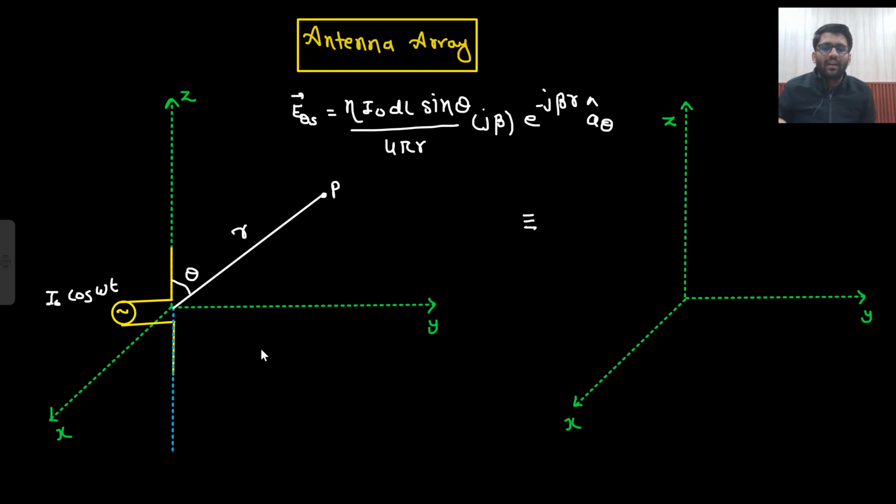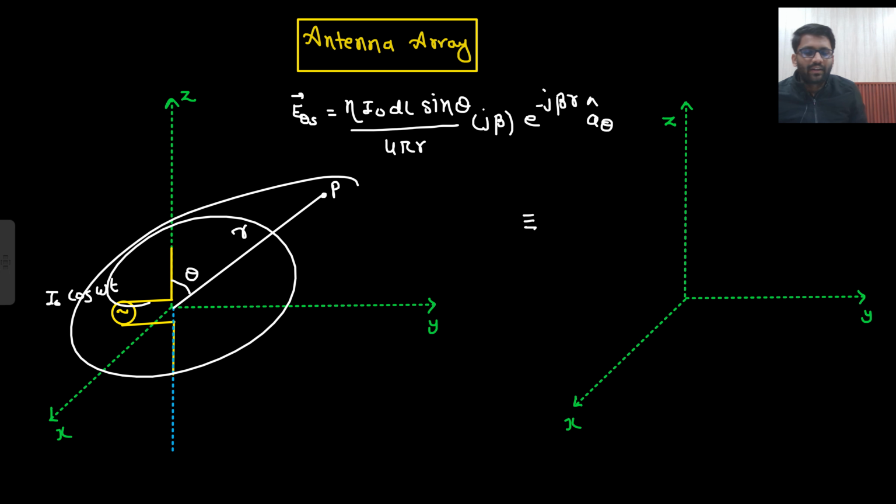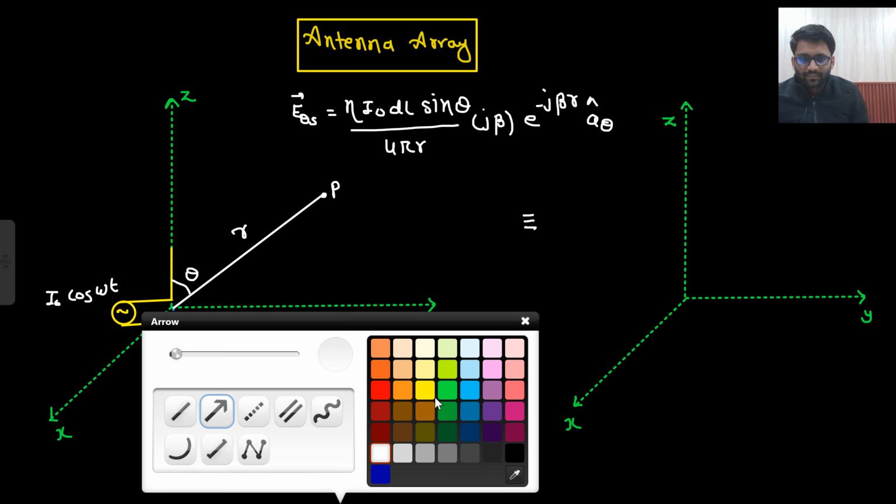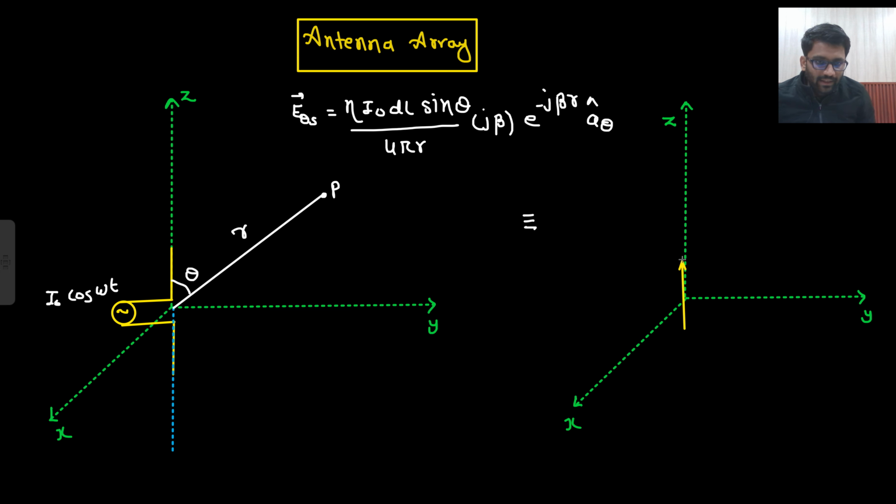Now in this chapter, how will I denote this particular antenna? I will denote this antenna as an arrow, not as an array. If I make this arrow, then you will realize that there is an antenna which is placed like this. If I am making the arrow upward, that means the antenna is placed like this. Whether the arrow is going upward or downward doesn't matter.